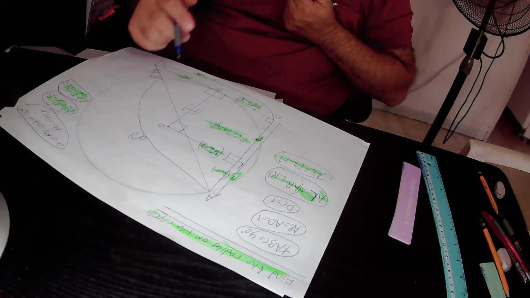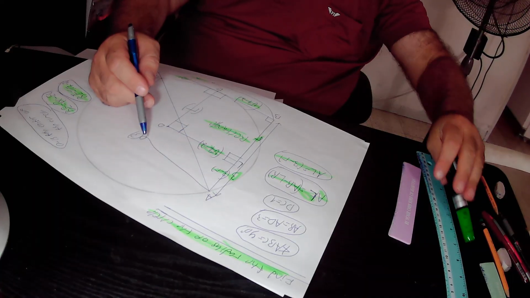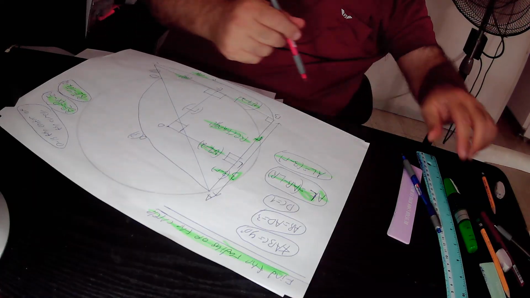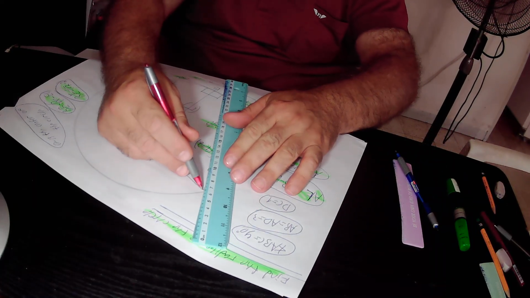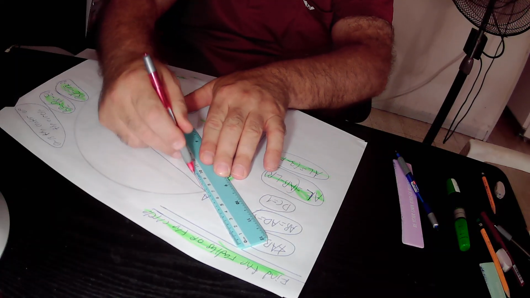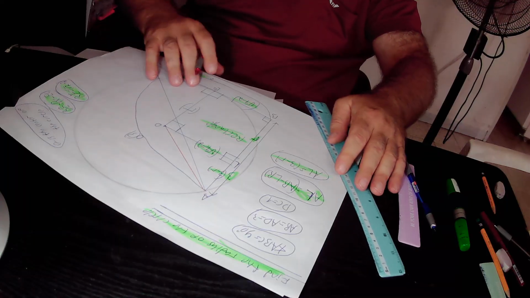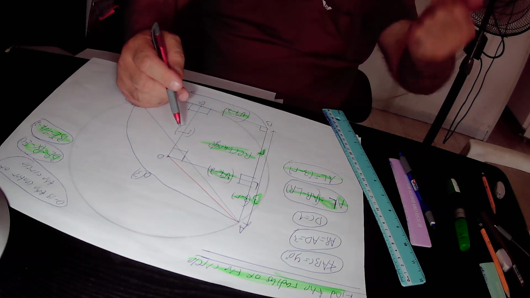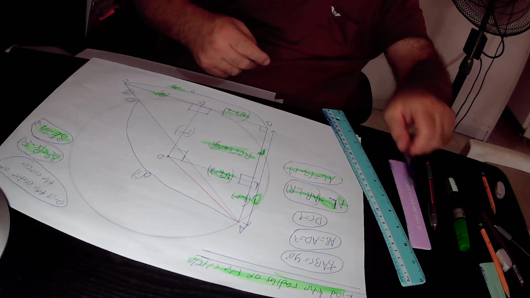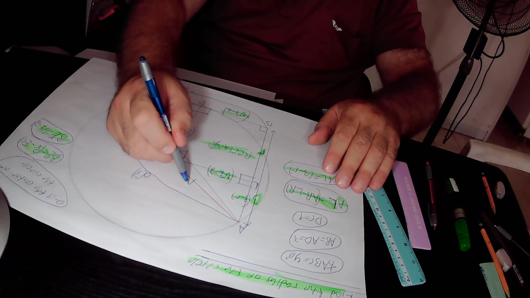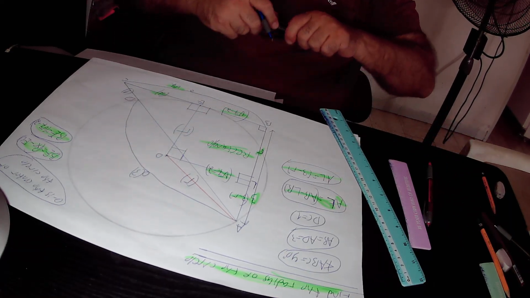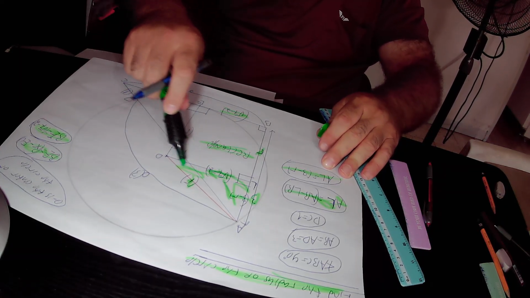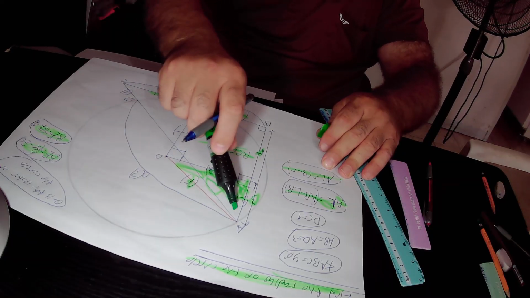In the next step, we will join points O and A together by a straight line. Point O is the center of the circle, point A is a point on the circle itself, therefore OA is the radius of this circle, which equals R. In the next step, I'll copy the right green triangle ALO onto a new page, and we will apply the Pythagorean theorem to this right green triangle ALO.